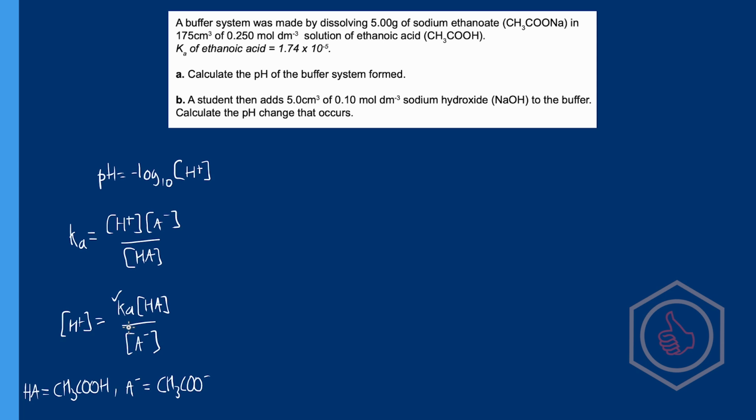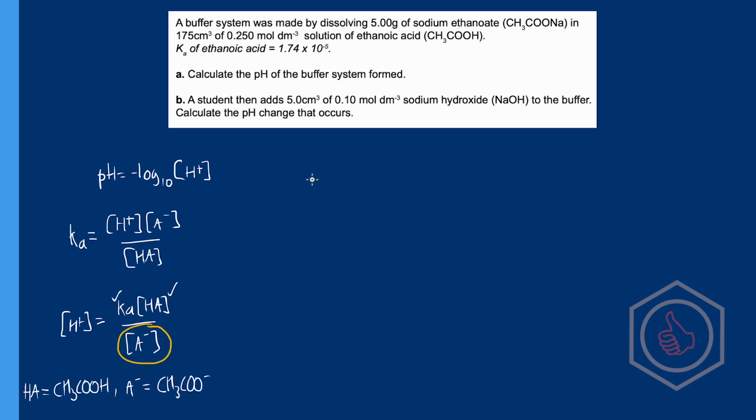For these kinds of questions, we can also assume that the concentration of acid at equilibrium in the buffer will be the same as the concentration of acid at the start. So in this situation, 0.250 mol per dm³. So we also know that value. Now, strictly speaking, that is an assumption. There will be a tiny bit of acid dissociation that takes place, but the level of dissociation will be very small, so we can simply assume that the concentration of acid at equilibrium in the buffer is the same as the starting concentration of acid. Great, so this means all we need to find then is the concentration of A−.